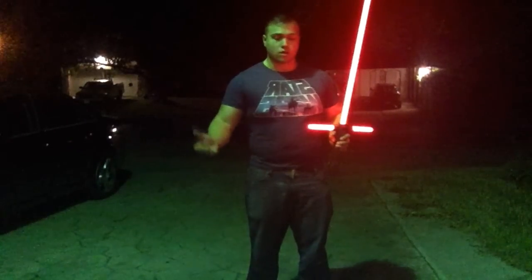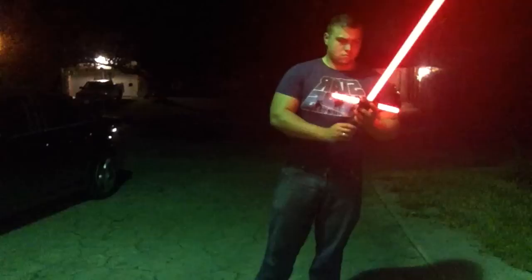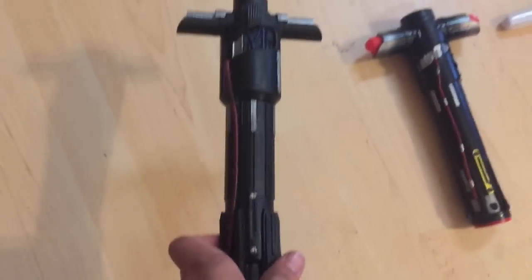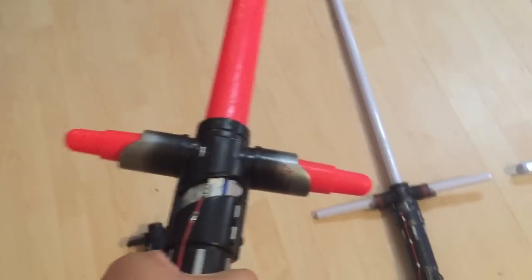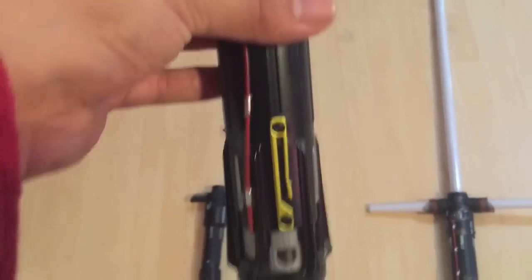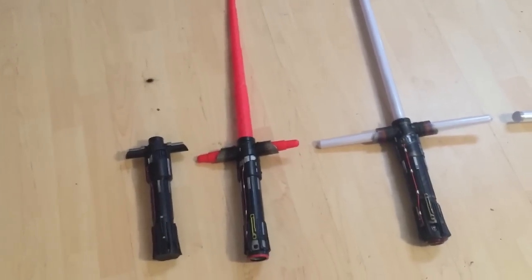I'm going to go back and show you the comparison with all of these sabers indoors, just so you can get a look at how everything shows up in actual lighting. For comparison, here's the 3D printed Kylo Ren saber — I got it from Etsy, pretty easy to find with a quick Google search. This is just a 1-to-1 scale of the actual hilt. This is the new $12 kids' version toy — all you do is flick it really hard and everything pops out. I got two of these for my sons and they really seem to love them. My sons are 4 and 2, so they don't really need electronics.